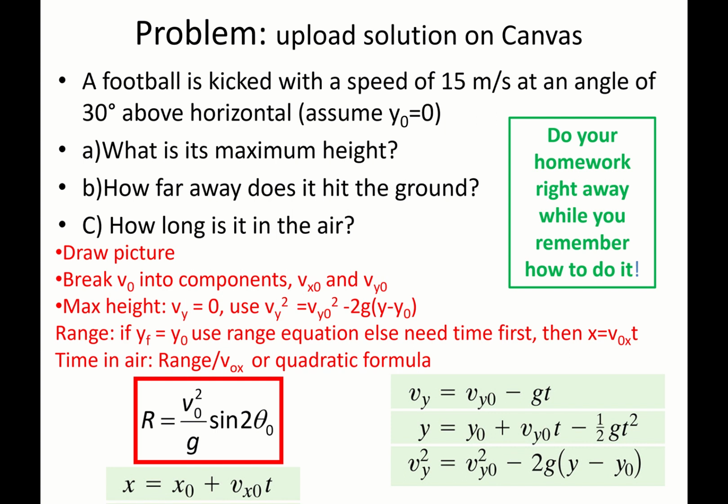So you're going to use that magic table that I gave you and the recipe, draw a picture, start off by breaking the velocity into components, and then solve for the problem. And once you've figured this out, go ahead and do your homework for this module right away while you remember how to do it. Because if you can do this example that I just did, you should be able to do any problem with projectile motion.